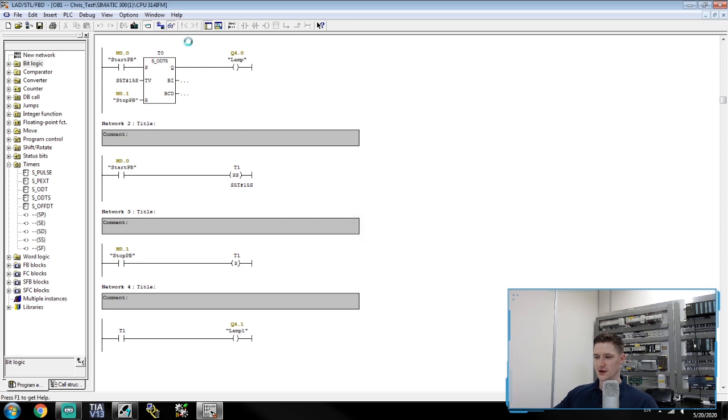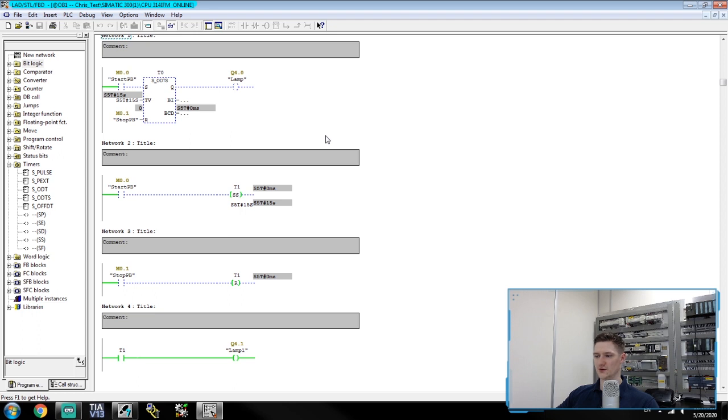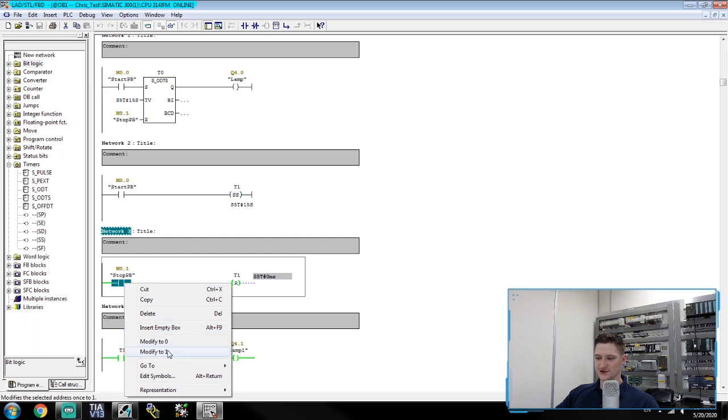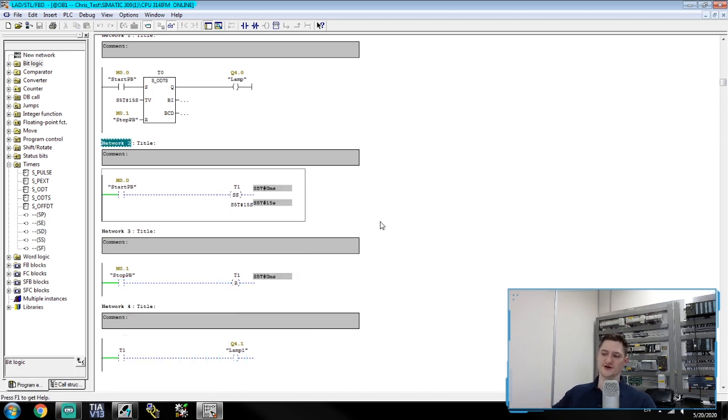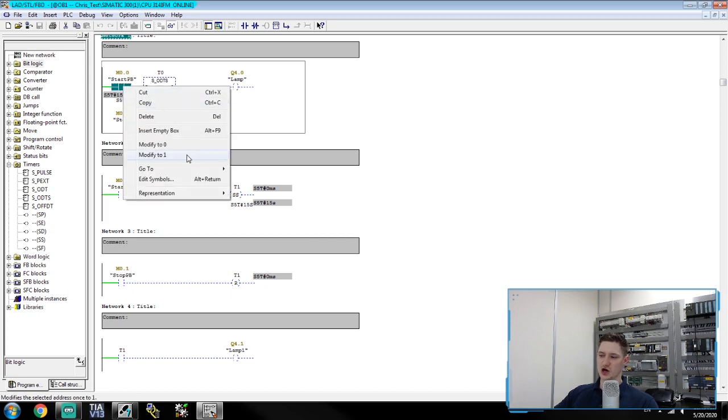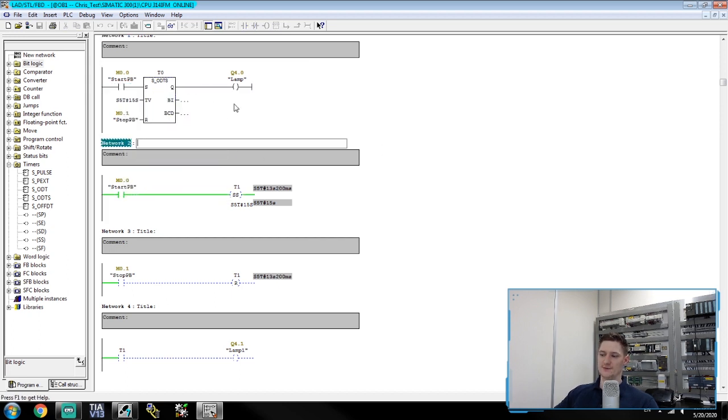Yep. Go online. There we go. Right, this timer's still on, so what I need to do is modify my stop push button to a logic 1, which triggers the reset, which resets timer 1, turns off the contact to timer 1, and turns off the coil. If I then 0 that contact once again, the reset turns off. I can now start my timers up again, and they'll begin to run.